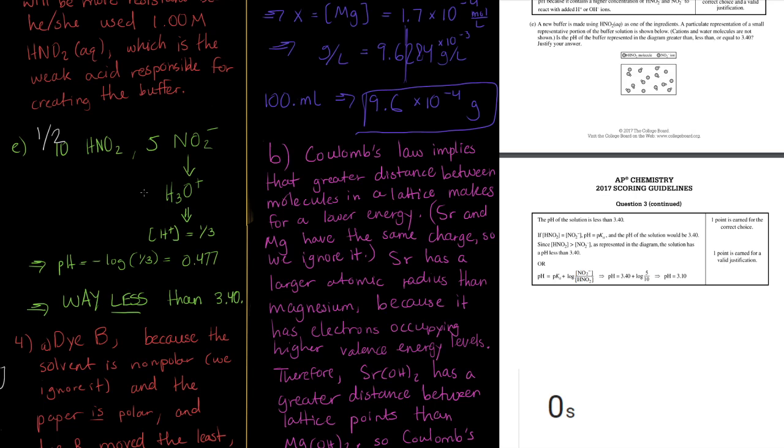Since the concentration of HNO2 is greater than the concentration of this, as represented in the diagram, the solution should have a pH less than 3.4. So another way of saying this is, oh, funny, they're saying that the concentration, oh, wow. I'm just looking at their work here. I think they might be wrong because they say the log of the concentration of NO2 minus over the concentration of HNO2. And I've got to say, the concentration here is 5/15 and 10/15, not 5/10. I really think they have this wrong.